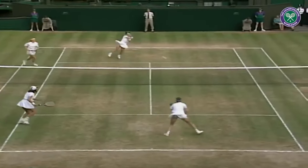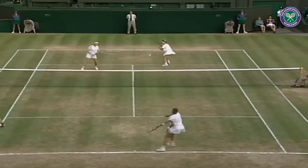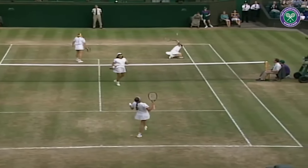So whether she was hitting a half volley, a high volley, whether she was poaching on her forehand or her backhand, whether she was trying to hit a sharp angle volley — she knew the small adjustments she needed to make to her technique to put the ball where she was trying to put it. A lot of recreational players don't have great hands, but it's not because they don't have the ability. They just weren't taught these small adjustments that allow them to hit the volley where they're actually trying to hit the ball.